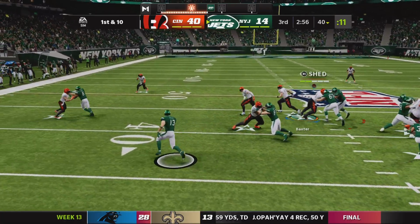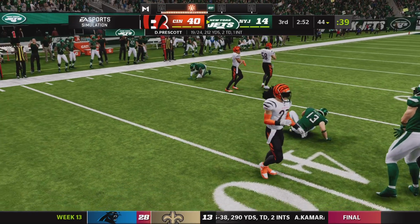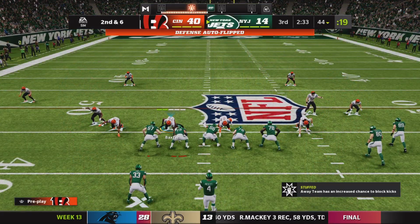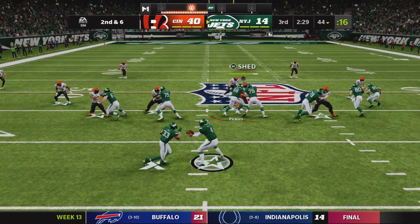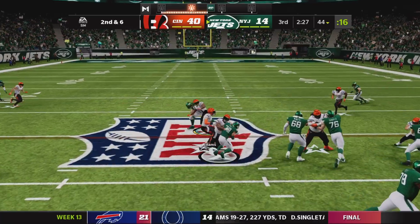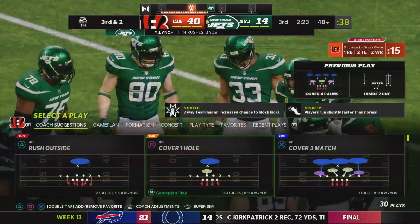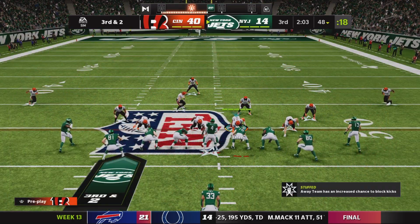Run of the Jets sweep as Prescott bats it forward, and he'll be brought down just shy of the 45. A nice play design there with the touch pass. Looked good at the start, but bottom line, the defense was ready. And they did a nice job scouting, didn't they? Not just scouting, but now executing once they saw the play for real after having worked on it all week in practice. They drilled on the play, then they drilled him.